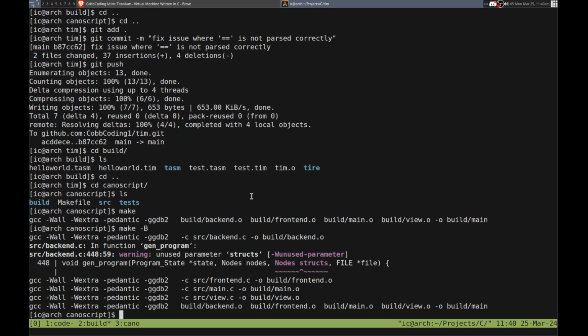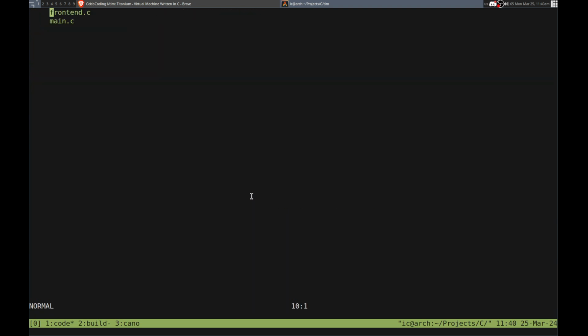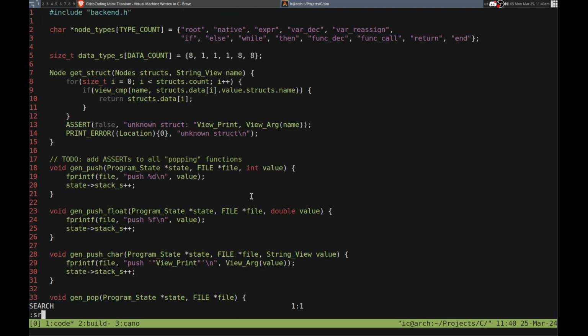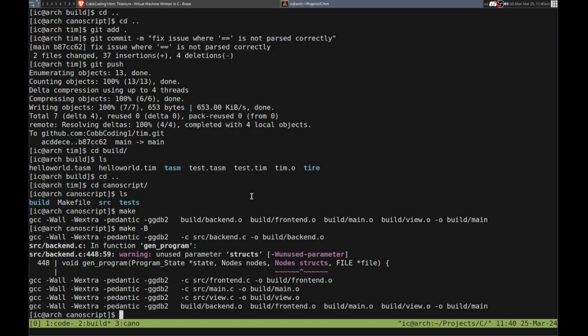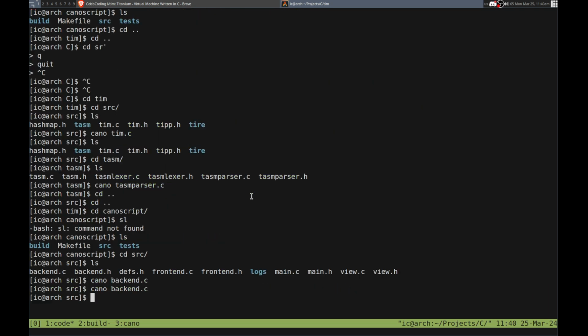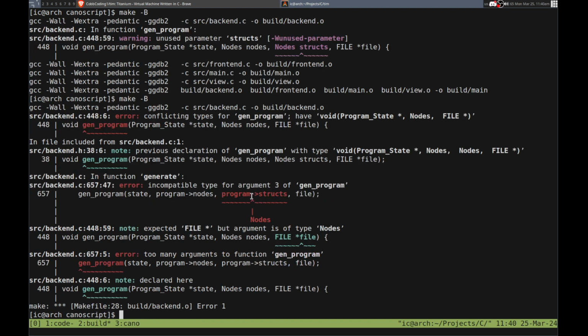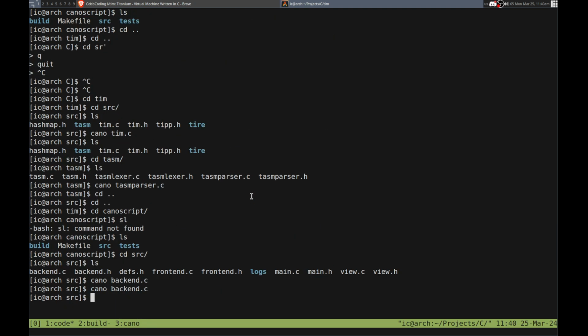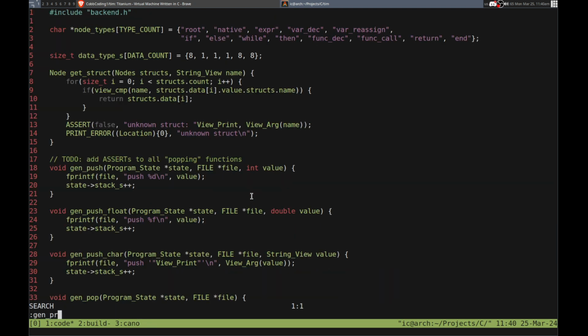So make sure everything... Alright, so let me fix that warning. We don't use that. Alright, so we don't need that because it's in the program, so we don't even need it in the program state. So then I need to do that. Oh yeah, now I need to change everywhere that I do that. So gen program.